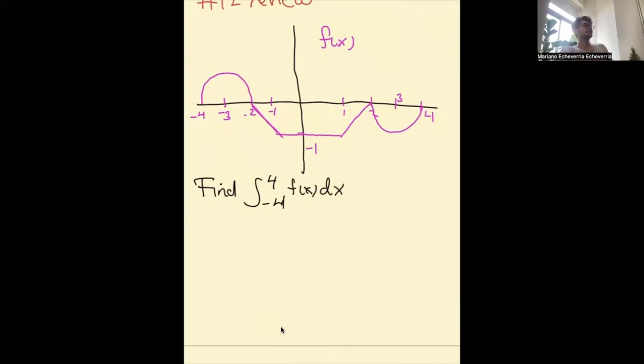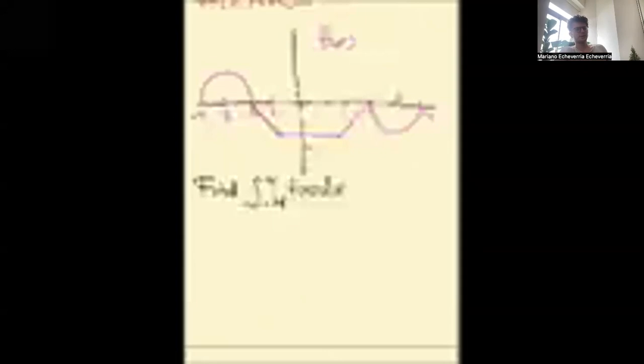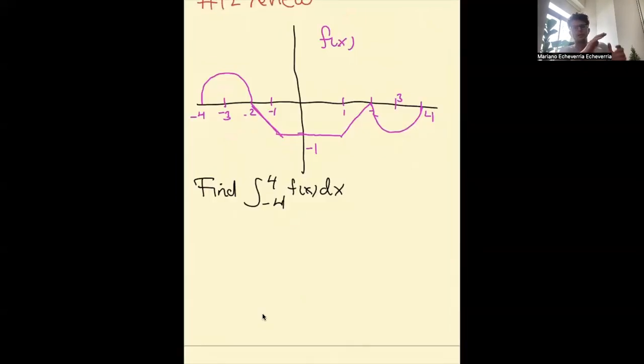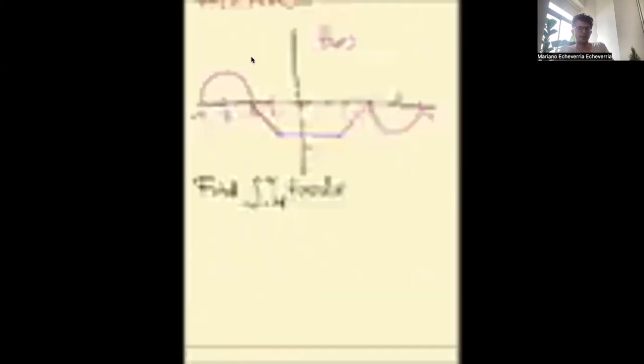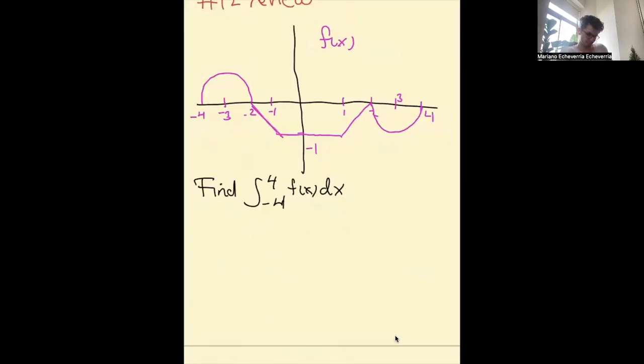Okay, so here is just one of these problems. One option would be to try to find the formula for the function and try to integrate that. But typically in these problems, when you're given the graph, and the function has a graph that looks like either lines or circles, the idea is more to use the geometric interpretation, because you can compute the areas of those things easily. So let me color a couple of things for you.